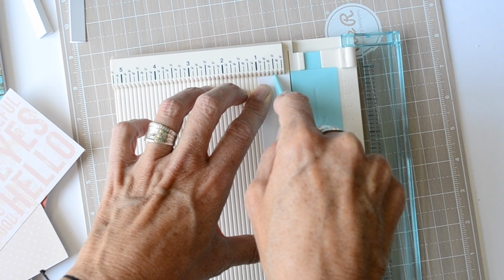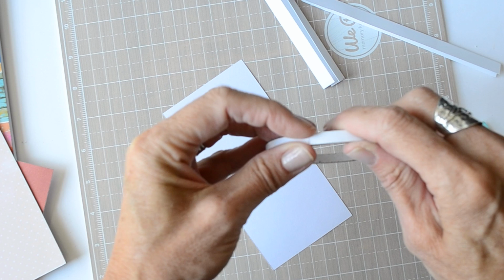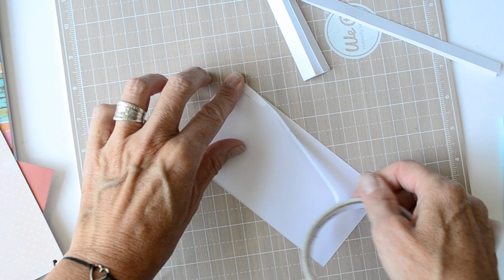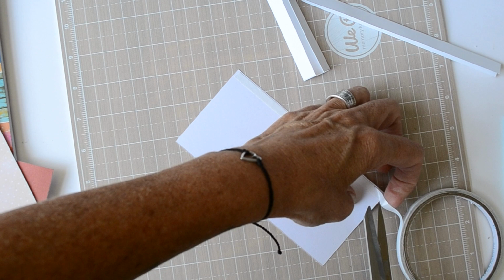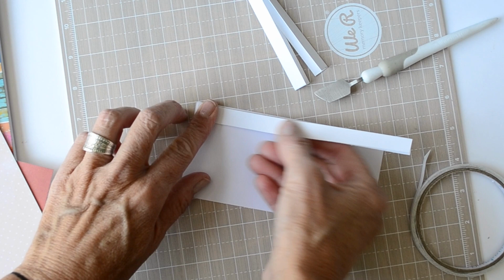Okay, so I have my 3 guides, my bottom guide. I'm going to trim this up some. It's going to be a little too long. I prefer to use, for something like this, a double sticky tape. I think it's more secure. And so all I'm going to be doing here right now is just applying this adhesive and then adding in my, what do I want to call those? There has got to be a name for those. Channels? Pockety things? I don't know. Let me get this done and I'll show you what it looks like when it's done.